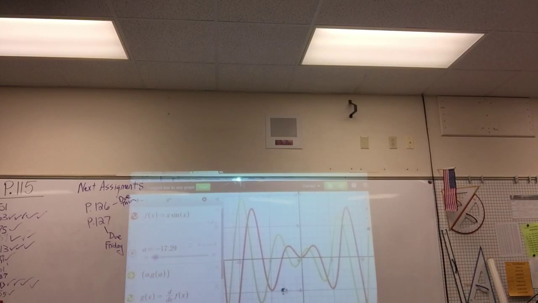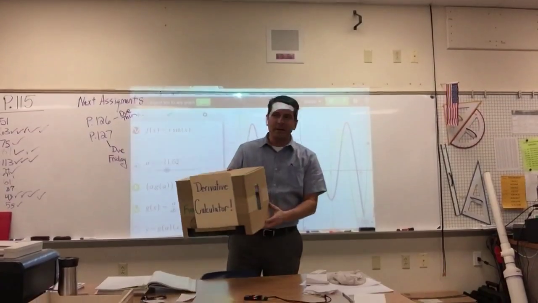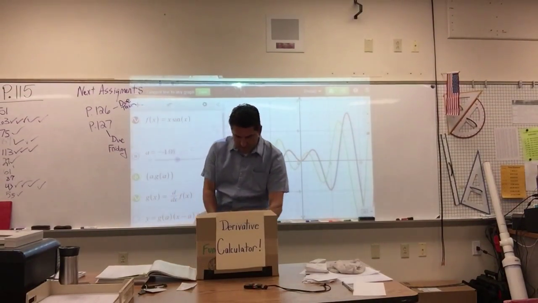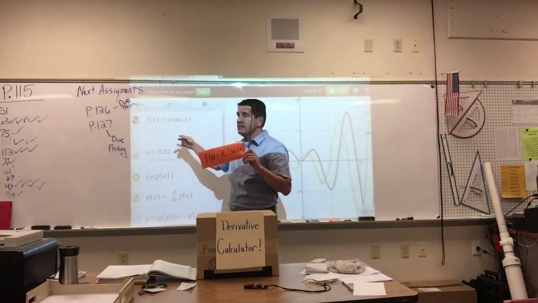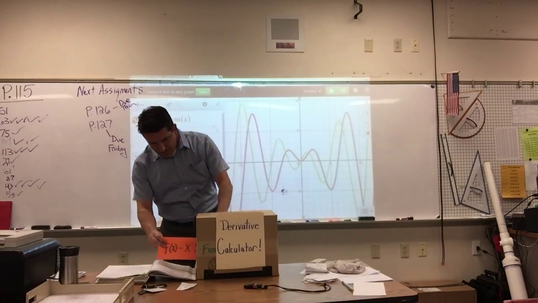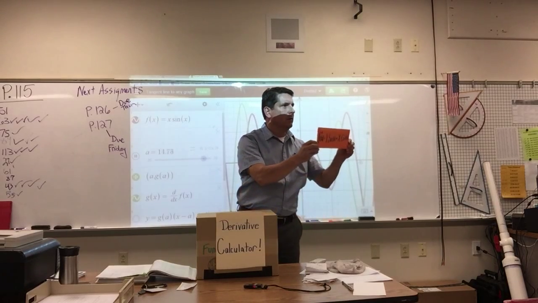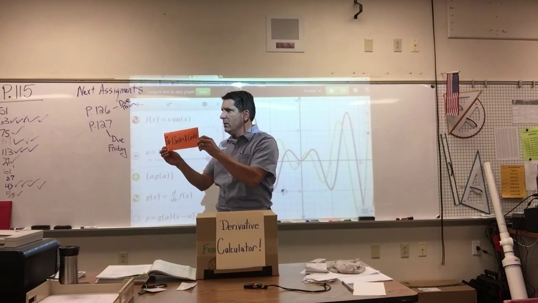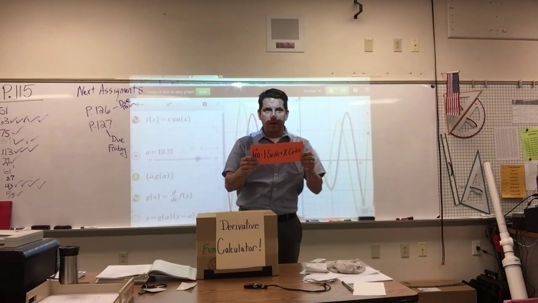When you don't know how to do something, you find the derivative, then you go to the derivative calculator, because it always knows the answer. So here's my function, x times the sine of x, and let's see what it is. So plug it in, and what comes out? This is what it is.